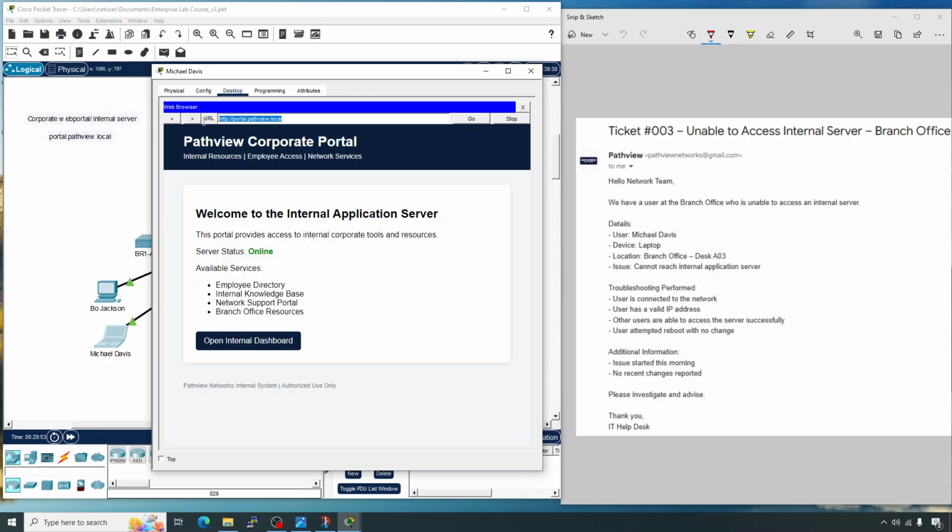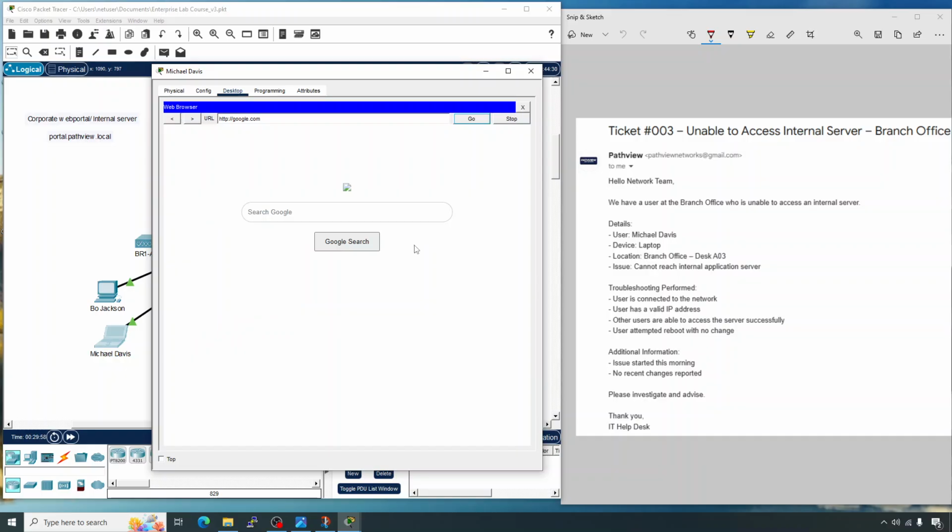And let's also, since we're here, let's verify Michael can pull up Google or access the internet. Okay. So it looks like Michael is good to go. Looks like there's an image issue with Google, but the web page is working.